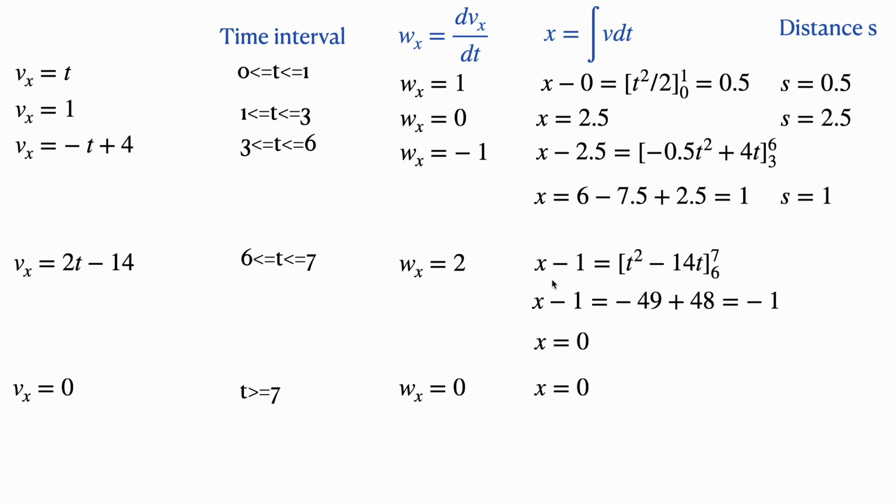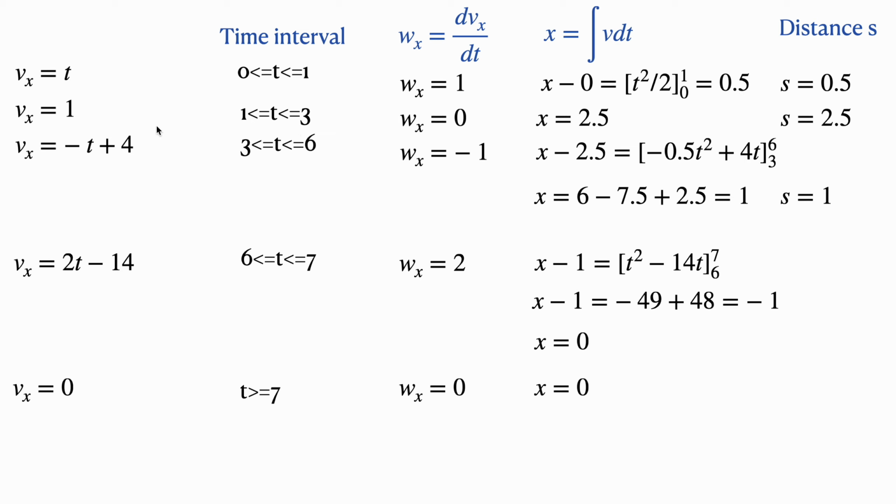Now our next task is to obtain the displacement in the x direction in these time intervals. So for obtaining the displacement, we use the formula x equals integral of v dt with the limits as given in the different intervals. For the first interval, we will give the time limit 0 to 1 and we'll obtain integral dx equals integral v dt. So if you put the limit, x minus 0 equals t square divided by 2 with the limit 0 to 1, and we'll get 0.5.